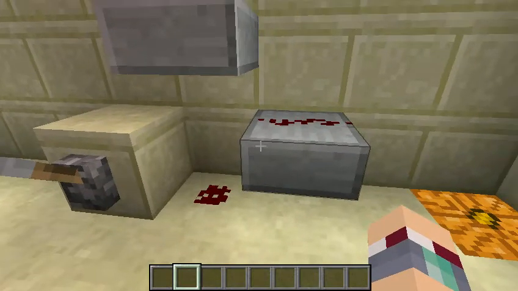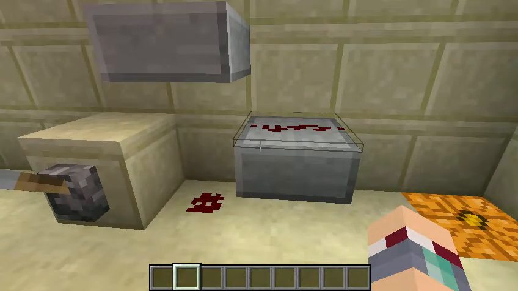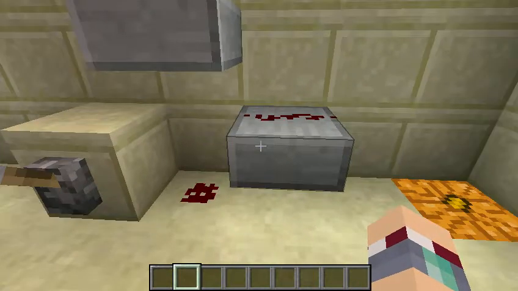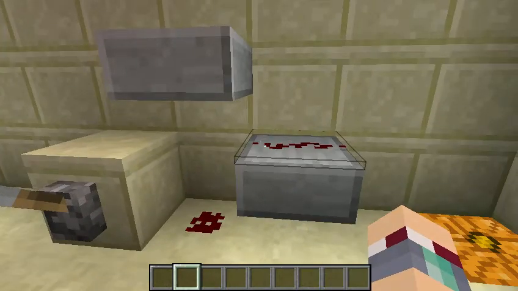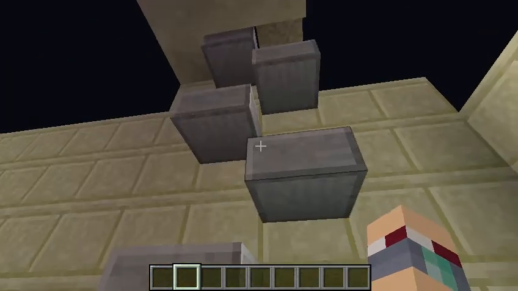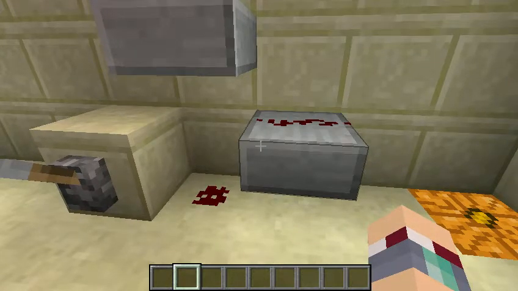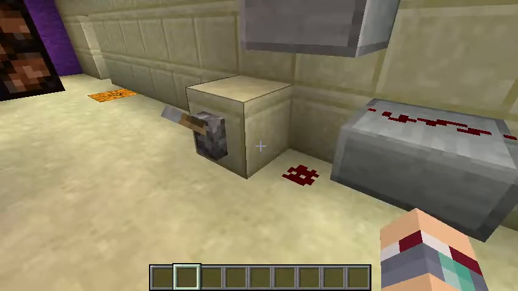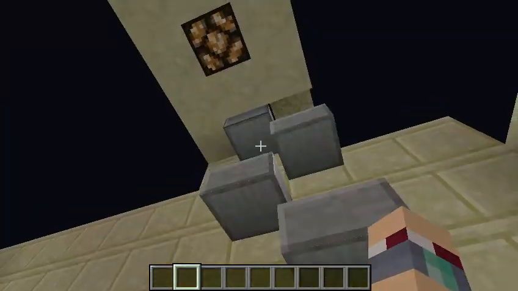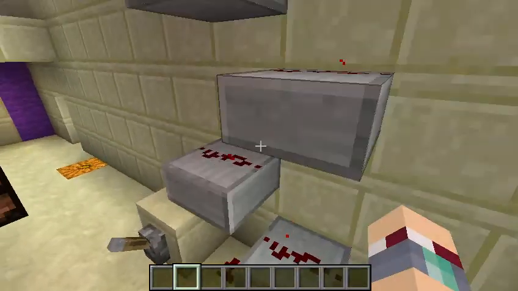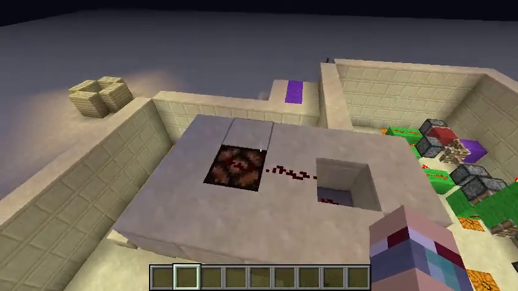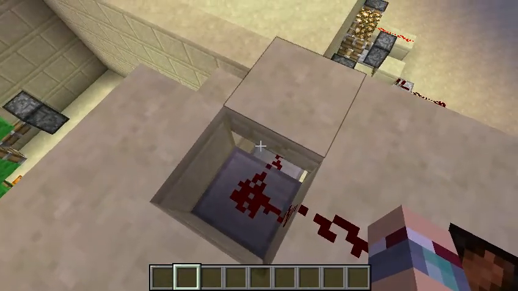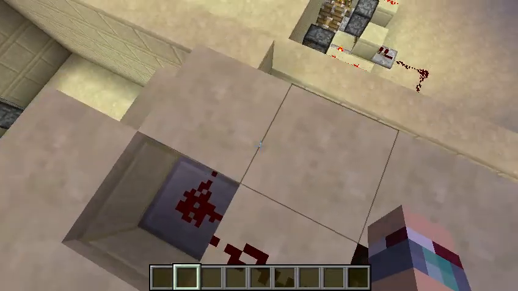And I'm pretty sure this is directly intended, but it might just be something unintended that they just haven't fixed yet. But the fact that you can just put it up here, and then this, because it's facing in that direction, it's also going to be able to go up to this one, and so on and so forth. So this makes only a 2 block long elevator for redstone. So it's a 2x1 elevator. So if we were to flip this lever on, the light turns on, because we use this quick elevator, as we can see here, to get all the way up and into here. Now you're probably looking at this like, wait, why is that signal still going? Well, again, because this is a slab. So that little space is being connected by redstone.